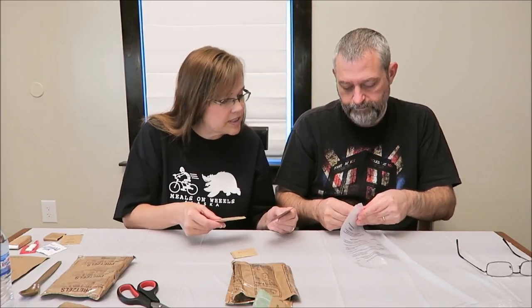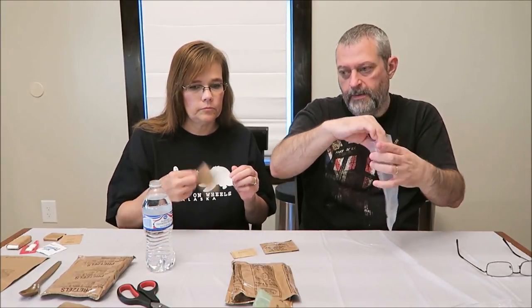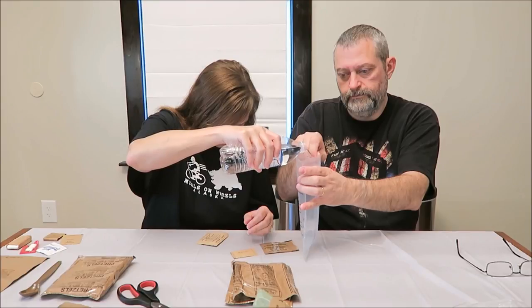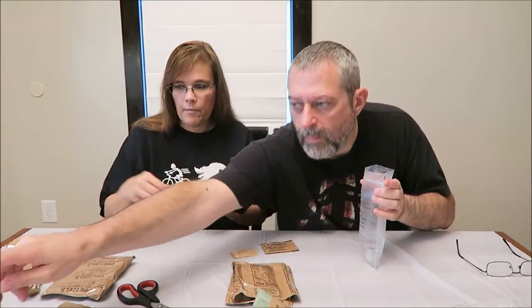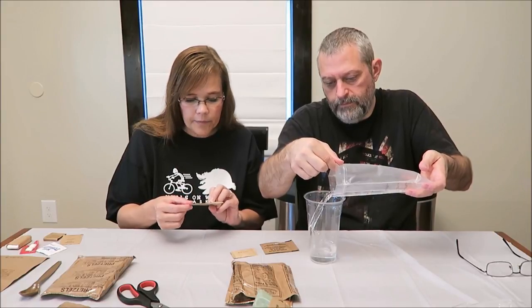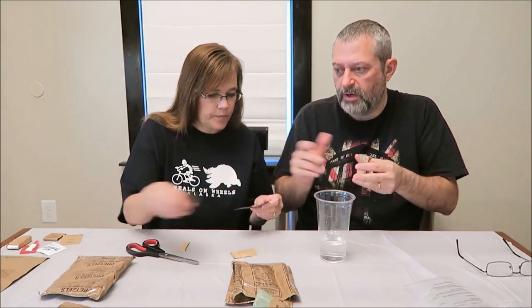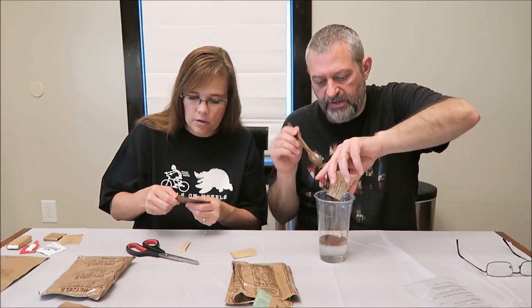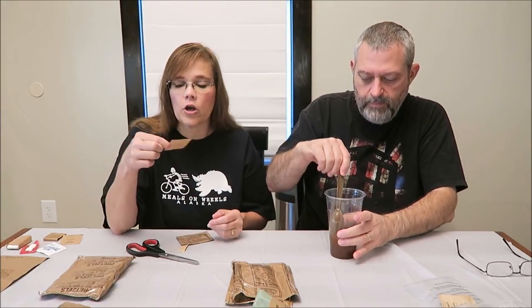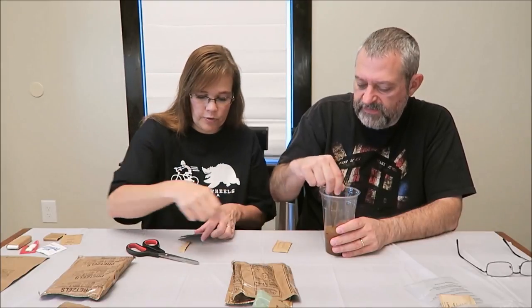We're going to make the coffee. You need six ounces, and it's marked on the hot bag so you can use that to measure. The coffee packet doesn't have nutritional info on it, but you will see the creamer packet information. The sugar literally says 'sugar' — this is not Splenda. Sometimes they give Splenda, but this has no calories listed, so you won't see a picture of that at the end.